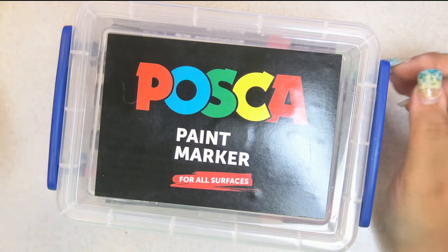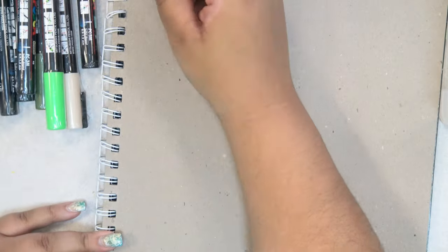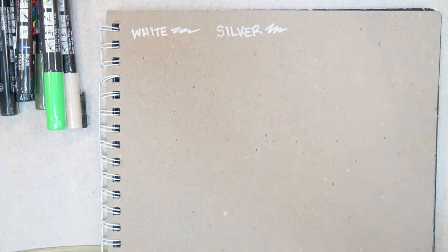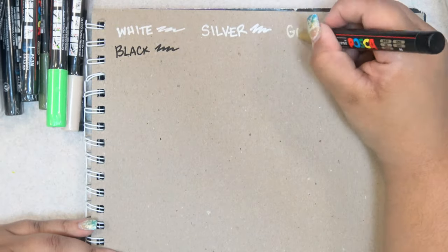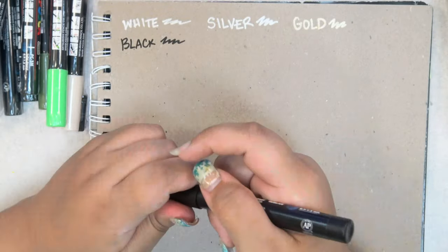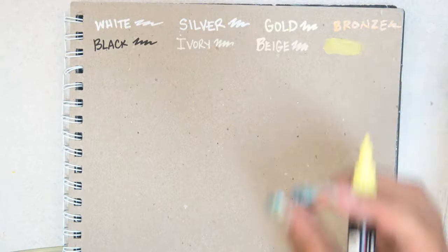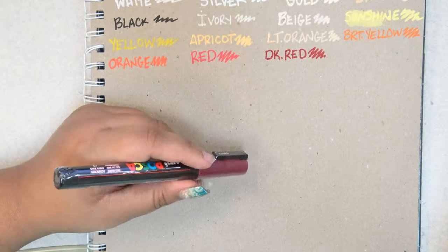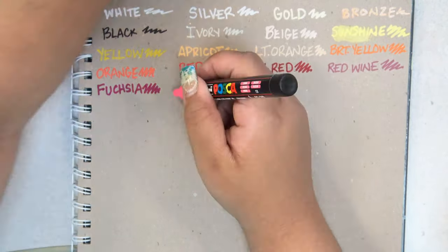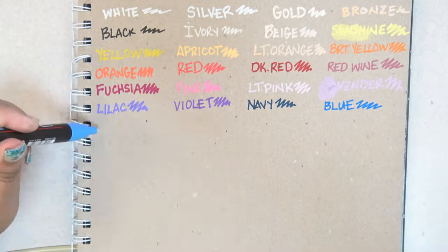I'm going to open these up. I have to activate them all and we're going to do some fun art. To start off, as you can see here, I am shaking each pen. Then, to open the plastic, you simply twist the top and barrel of the marker in opposite directions, which breaks the plastic so it can be easily removed off of the pen. Then you pump the tip on a firm surface — in this case I'm using the cardboard of my black paper sketchbook. Once the ink begins to flow, you can write with it. Here I'm writing the color name and doing a little scribble as a swatch for each marker.